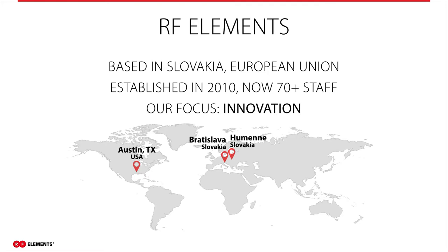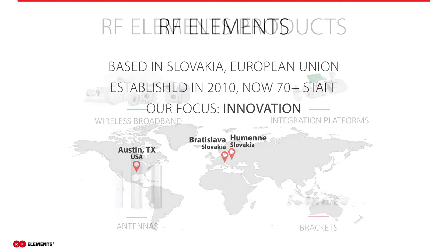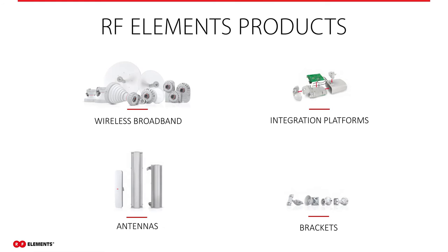Our products are different — they work better and look better than their competitors. We manufacture products for building wireless networks. Our customers are ISPs, internet service providers. In 2014, we introduced a brand new concept based on our quick locking waveguide connector, the twist port. We have defined a new reference design for radios and antennas without RF connectors or RF cables.